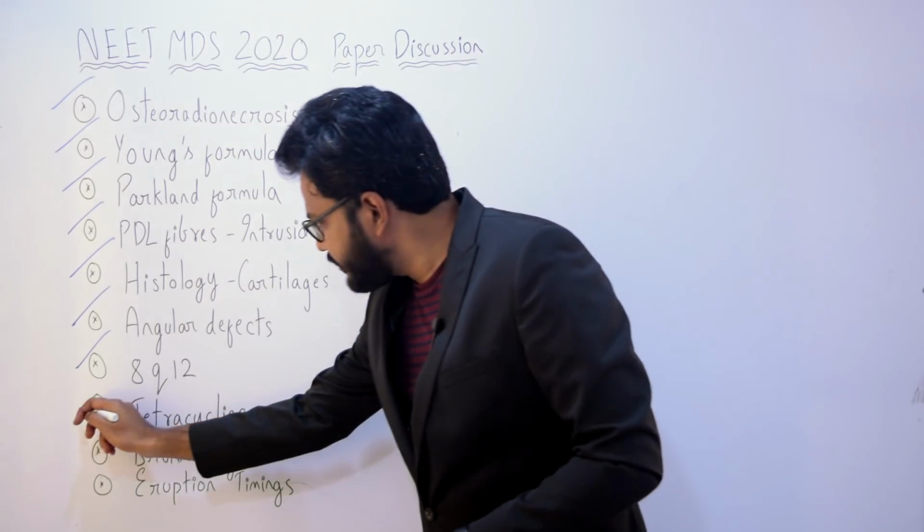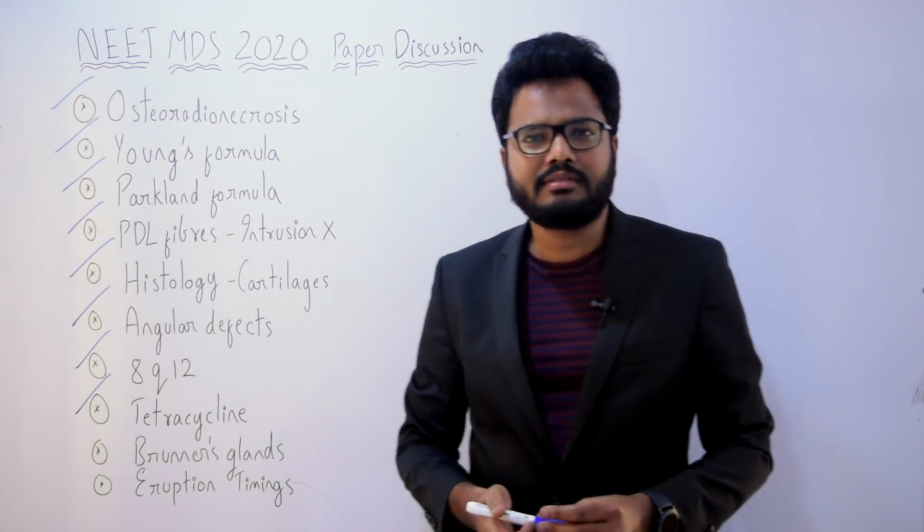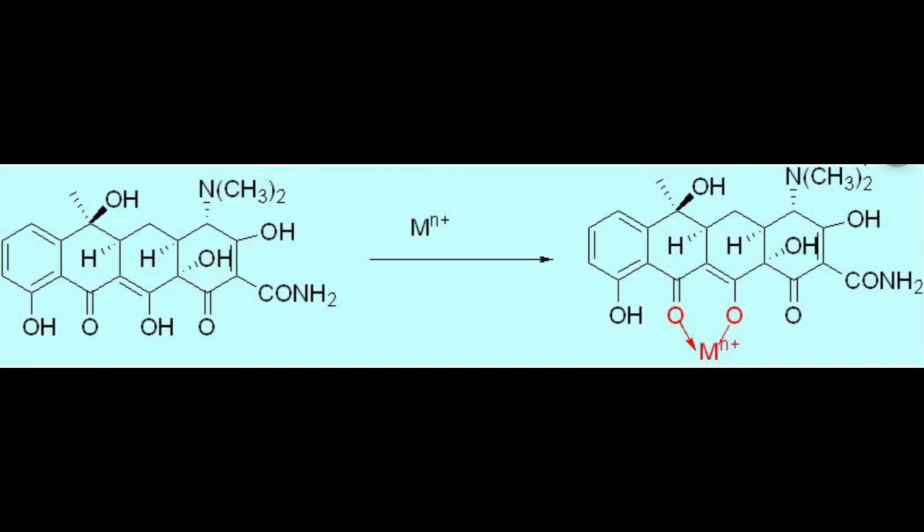Now, let's move on to the next question. Tetracycline, as you know, has a chelating property. If you review the literature, tetracyclines form insoluble, unabsorbable complexes with calcium and other metals. As a consequence, milk, iron preparations, non-systemic antacids and sucralfate reduce their absorption. So, administration of these substances and tetracycline should be staggered if they cannot be avoided altogether.